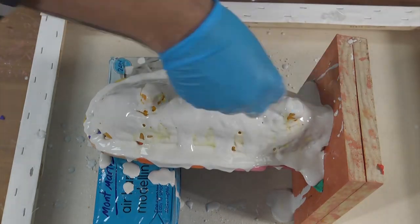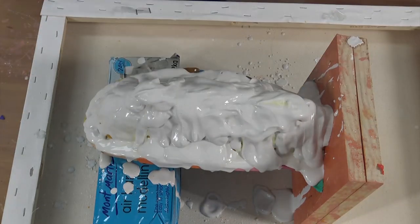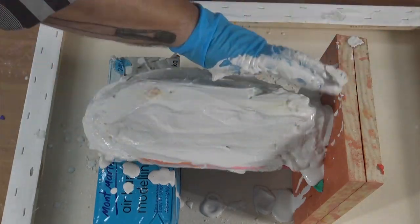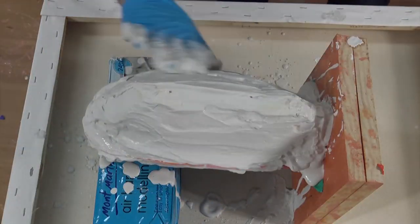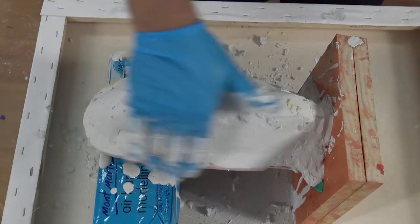Don't worry about air bubbles, just drizzle it over the silicone. And keep building up that jacket. Plaster dries quite quickly, so get the coats on as fast as you can, smoothing as you go. Mix up small batches of plaster so you can minimise your waste.